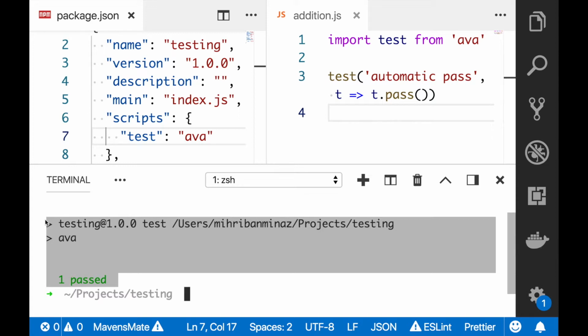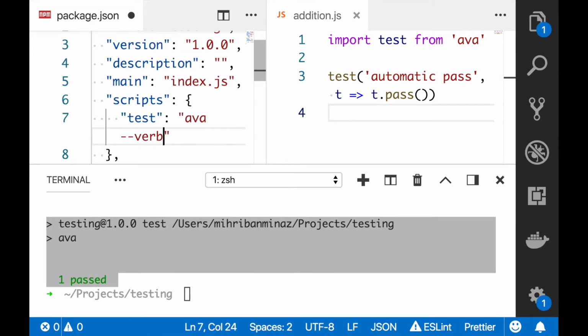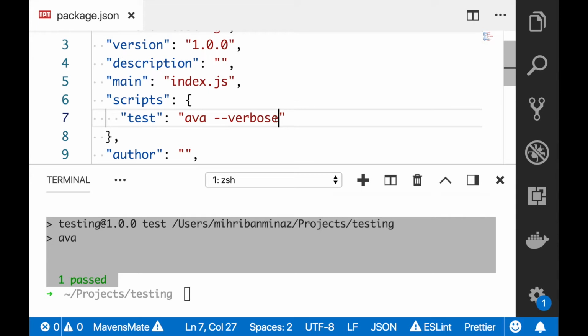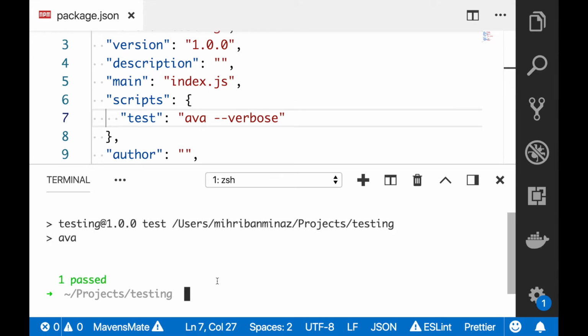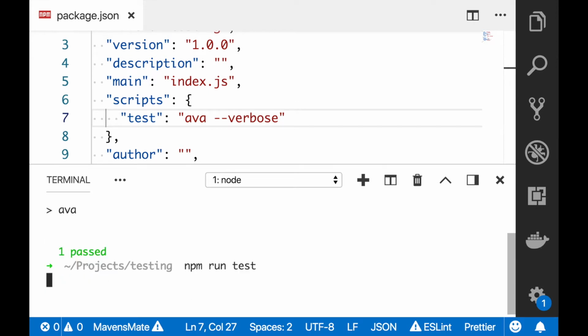And there's a good way to do that. It would be perfect if we could get the contents of the tests and see what it is actually running. Because if we have 200 different tests, we want to know which individual tests it ran. Maybe we're not running every test every single time. So there is a very easy fix for that. You need to update package.json and add --verbose at the end of Ava.